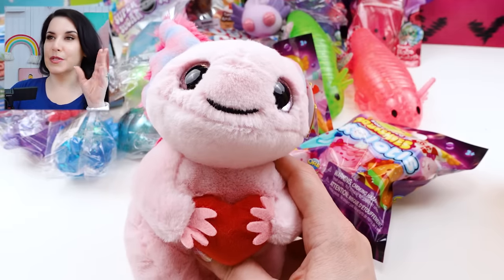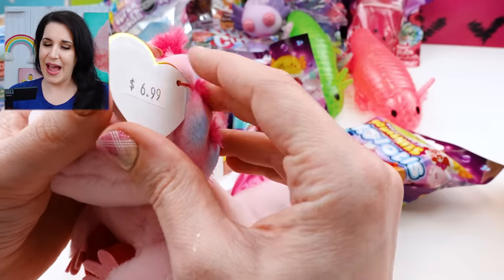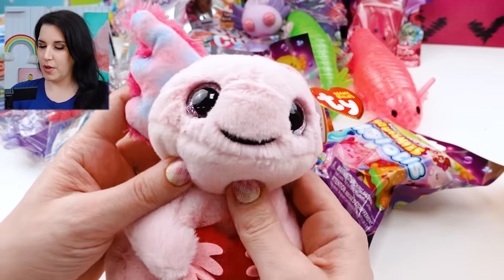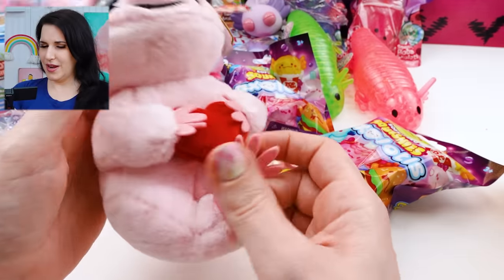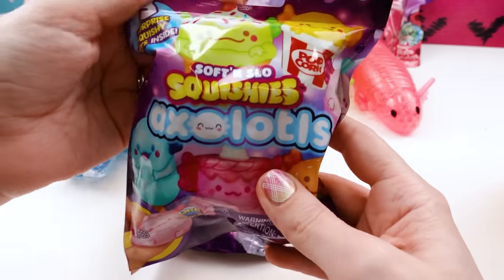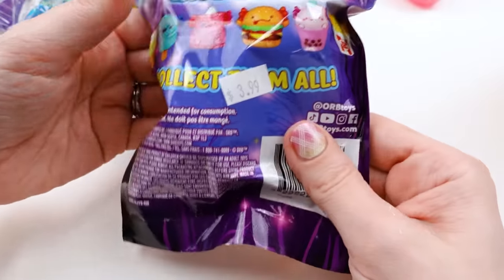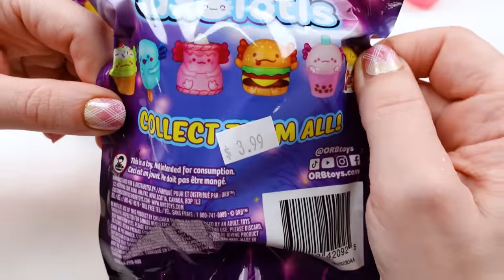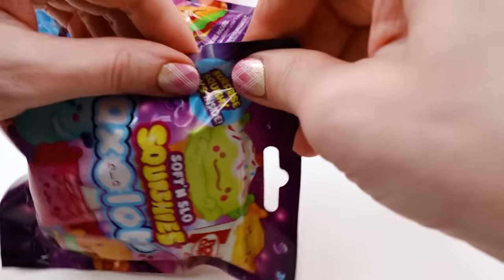First off, I found a couple of things at Books-A-Million. I wasn't expecting to find any axolotl things, but there was cute axolotl stuff there I had to buy. First is Locky the axolotl — so adorable, Locky's going to be our little beanie mascot for today. These also came from Books-A-Million: the Soft and Slow Squishies axolotl blind bags. I paid $3.99 each and there are six you can get — they're all food-themed. I really want that burger axolotl, so let's see if I have any luck!